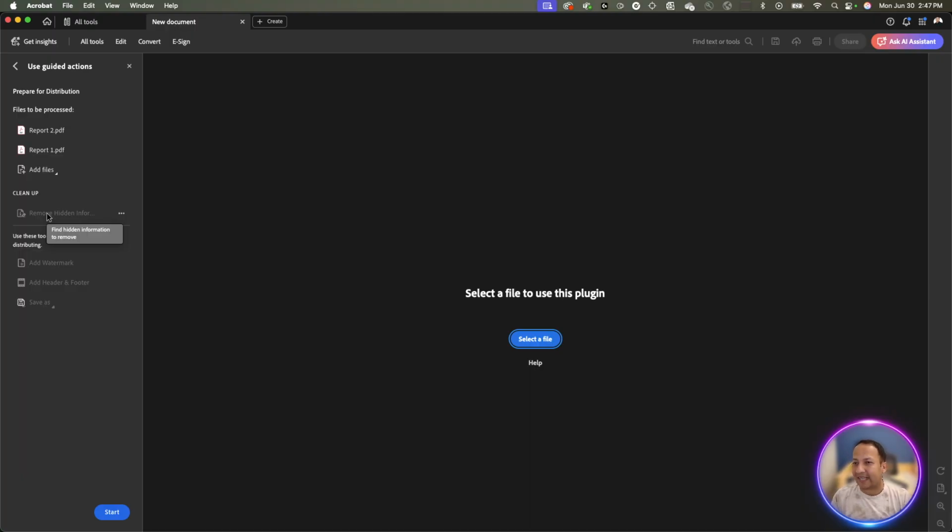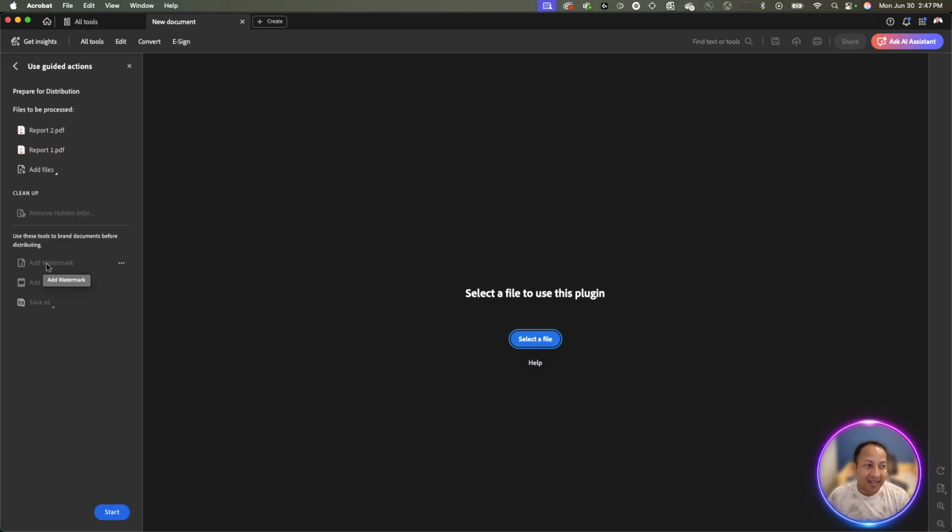And it's going to basically sanitize the document for you, if you will, right? So of course, that's what you want to do if you are preparing the document for distribution. The other thing it says on the screen, and right now it shows as grayed out because you can't really edit them. You can only skip any of these steps if you want, but you will see them working in action once I click on the start button.